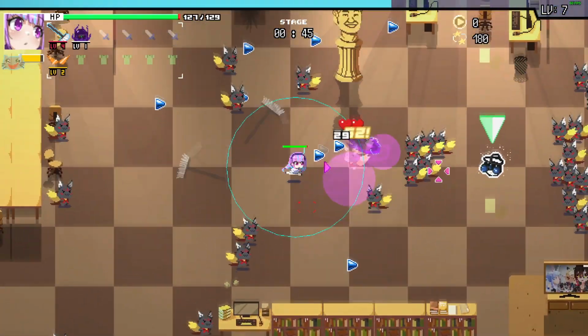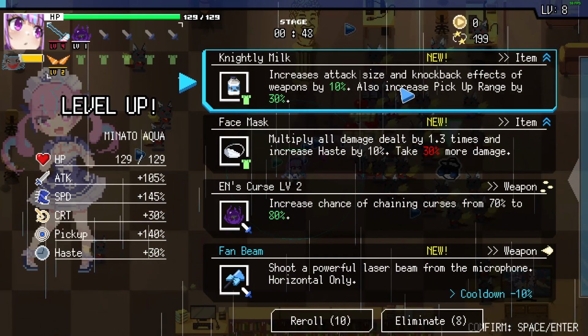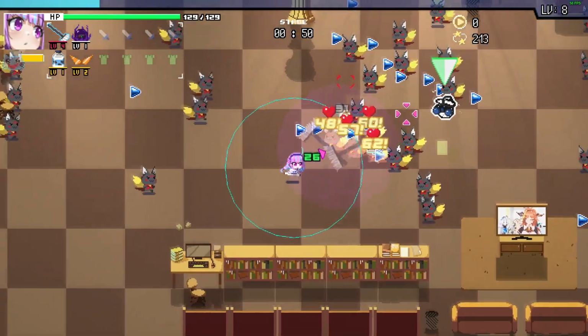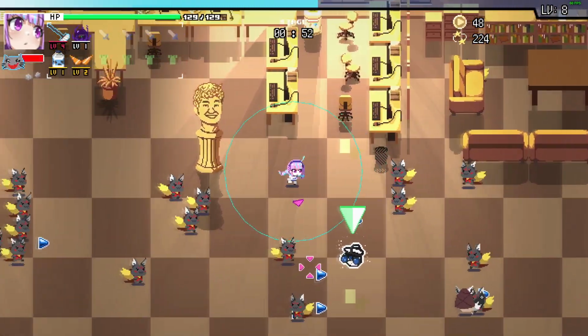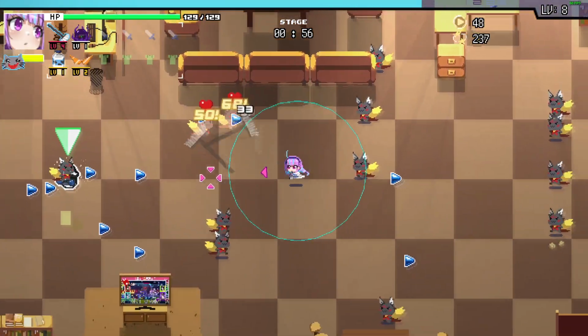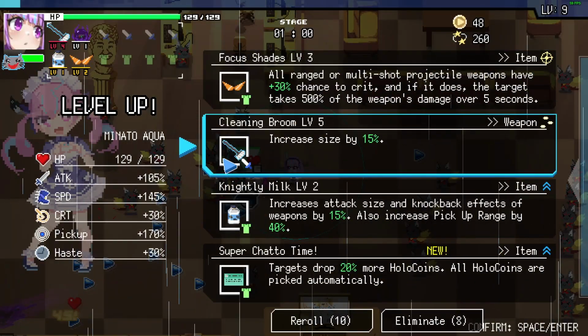Probably should have taken that Wavy Water I saw earlier, because I'm pretty sure I need that for Snow Queen. It's been a while since I've used that. Let's grab Nightly Milk here. Hopefully that won't bite me in the butt too much, and I'll get it offered again soon. But if not, you know what? I'll settle for a non-enchanted one.